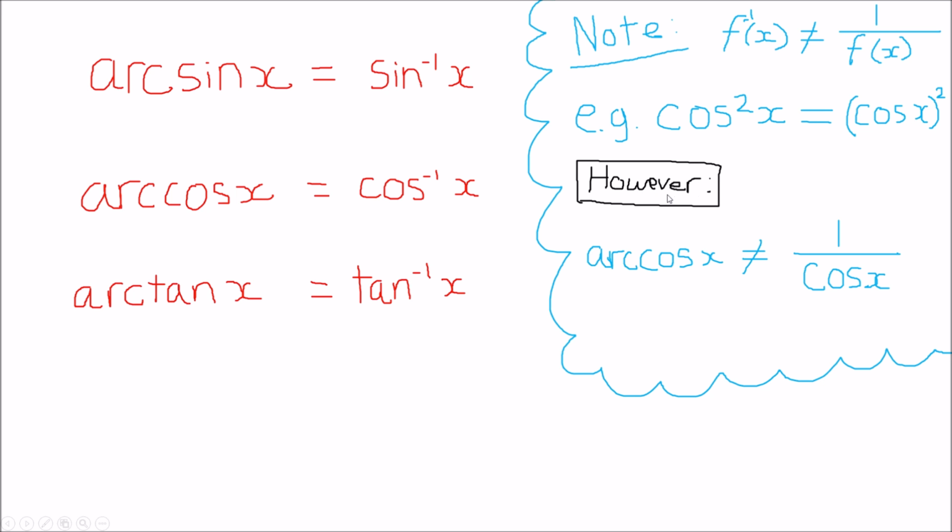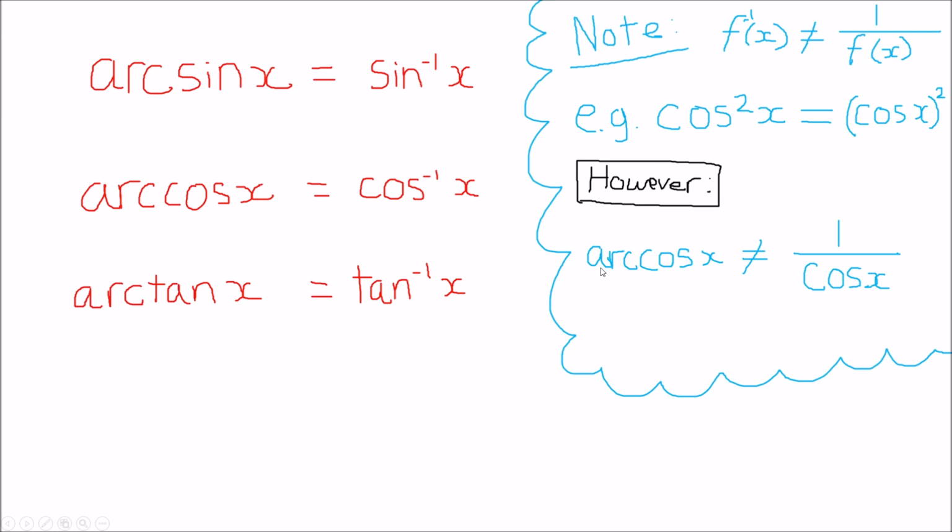However, the powers here are not to do with the indices. They're not an actual power of the whole function. They're just to let you know that they are inverse functions. So for example, when you have the function with -1, it's not the same as 1 over the function. The power -1 is not a power for the whole thing. It's just letting you know that it's an inverse function. It's not the actual power -1.